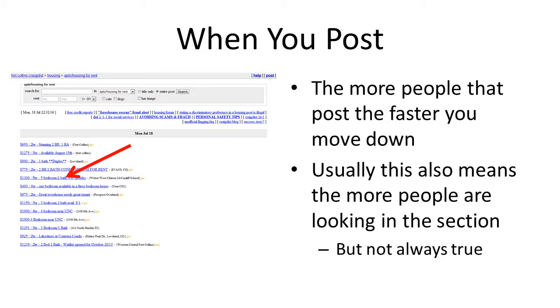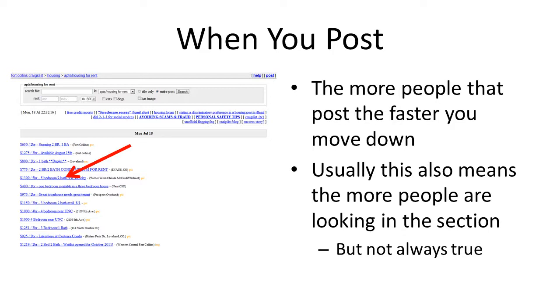And as an aside, for those of you who are looking at the screen, I just took a static screenshot, and I'm just showing you where the arrow would be, showing where your ad would be. I'm not actually showing you it moving down. I didn't stay here and take 25 different screenshots every time someone posted a different ad. So I'm basically showing you where your thing would be as another person posts. So as people post, and the more people that post, the faster you're going to move down the page.